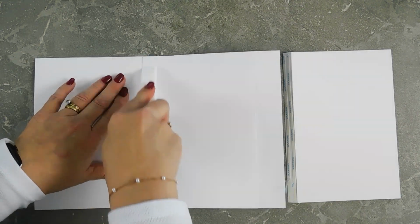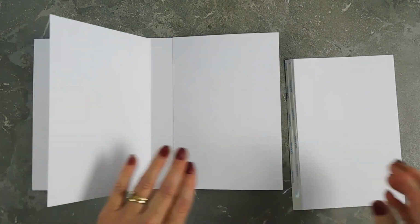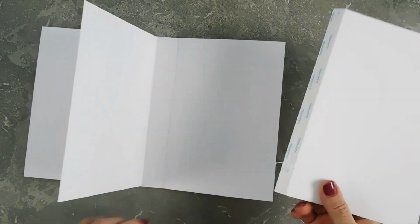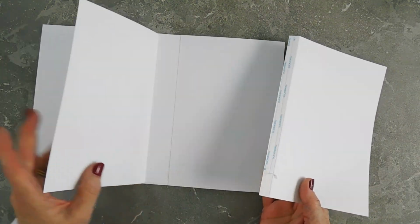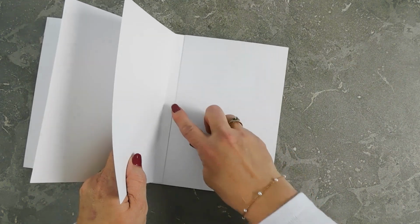And you can use your bone folder. You don't have to if you have a strong tape or glue. You don't have to do that. But that's all there is to that. Now with this one, you see how the flap is this way? With this one, this flap here is going to go the opposite way here.